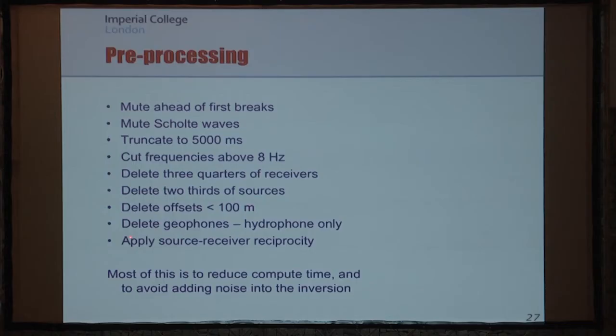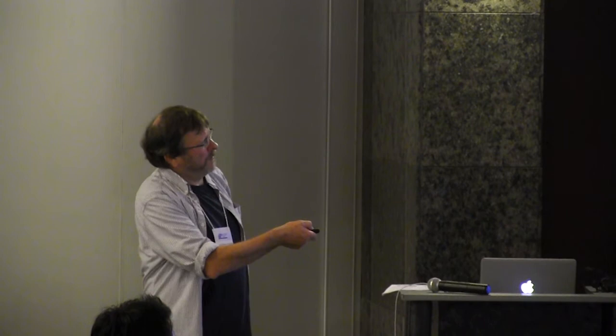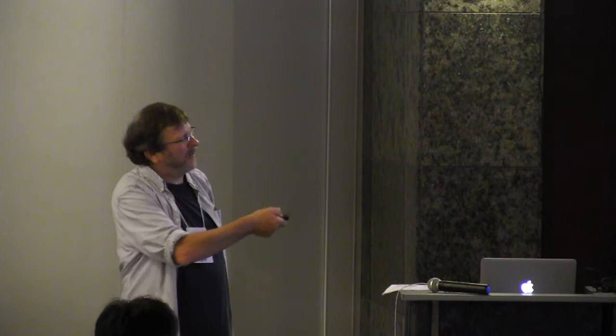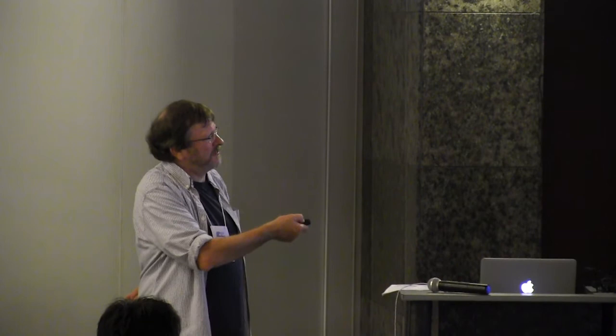We do that because it's expensive. Sources are expensive and receivers are cheap. So in this data set, originally, I've got a lot of sources and not very many receivers, so I swap the data around and pretend it's the other way around, and that makes it much cheaper to compute. So most of what I'm doing is throwing data away here. I'm muting things, getting rid of channels, throwing data away. Somebody spent an awful lot of money to acquire this data, and mostly what I've done is throw away most of what they paid the money for.